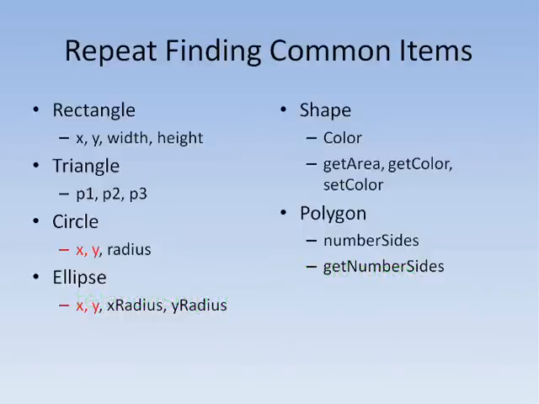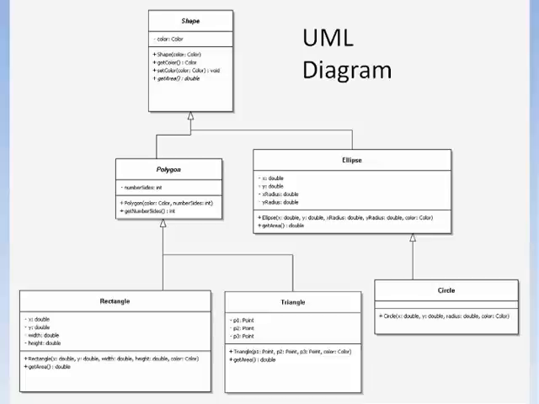Putting all this together, we get the following picture, which is a UML, Uniform Modeling Language, diagram. This particular UML diagram was created with a tool called Raptor. NetBeans users can download a UML plugin from the Tools menu. This diagram shows the hierarchy of classes, with shape at the top. This UML diagram contains a lot more information than we've discussed. For example, plus means public, and minus means private. It also includes the constructor methods and specifications for all the methods.